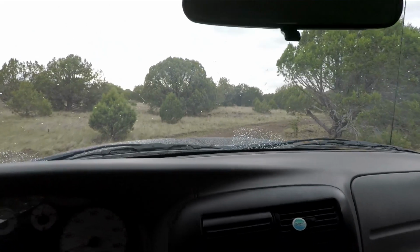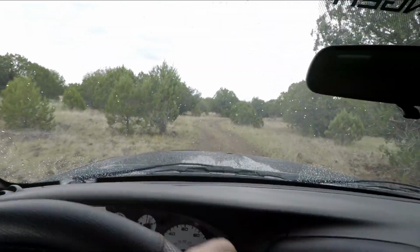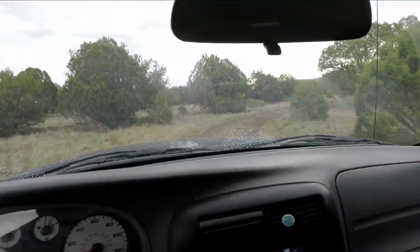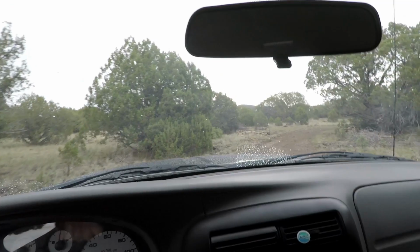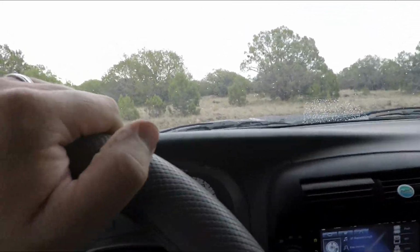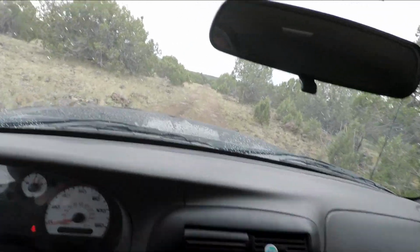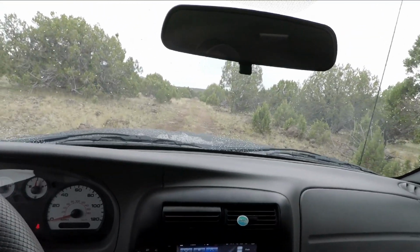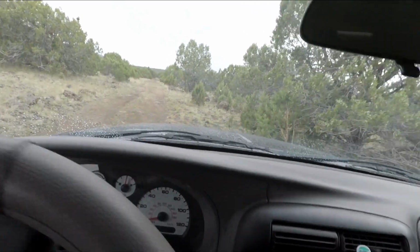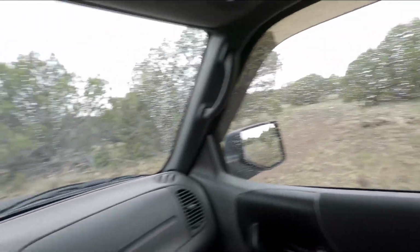Anyways, so this was the very worst spot, right over here at the entrance to my driveway. And I'll get out and show you here in a second what I'm talking about. And I did a lot of work on my driveway earlier today before he showed up. Big huge rocks. I used a jackhammer on them to knock them down. But all right, now let me show you here.